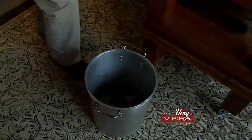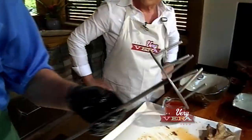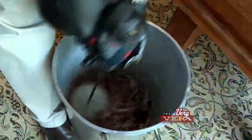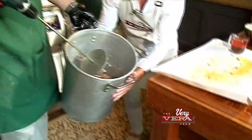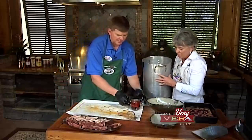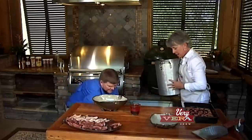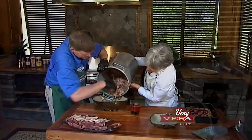So the next piece is, this is a tool that is made specifically for catering restaurants and for barbecue, and it is called the Ultimate Butt Puller. This device is going to pull the Boston butt in about 8 to 12 seconds tops. So you just need to hold it in place, and then it will pull evenly. So now you can do up to 2 butts at one time with that, and it works really, really consistently. There are a lot of ways to pull barbecue. This is not the only one by any means, but it's certainly the fastest. So we would get rid of that, and we would take that and transfer it to a really pretty pot.